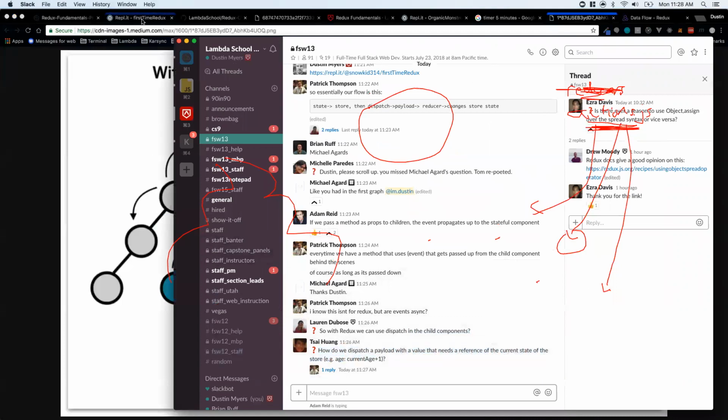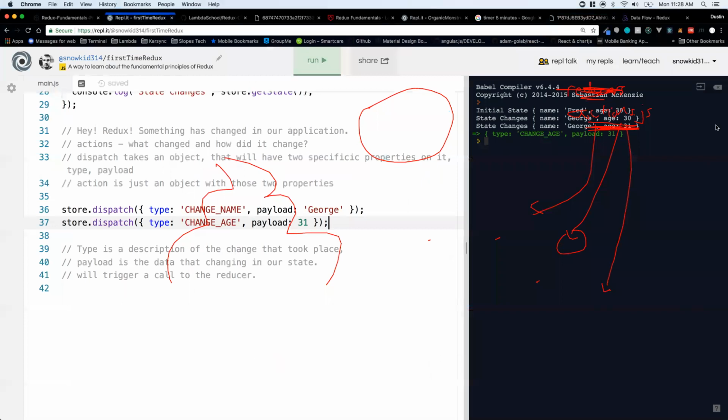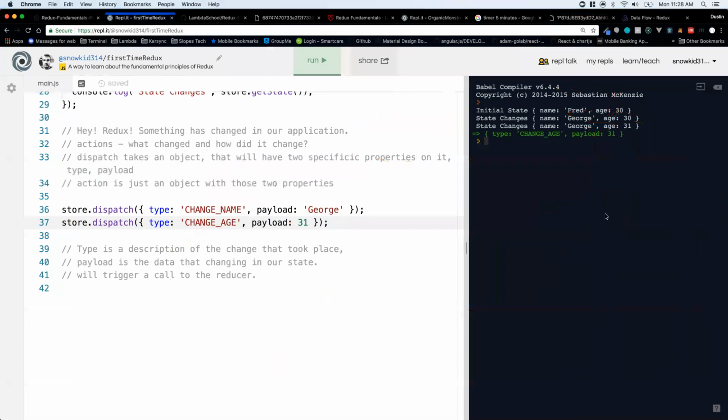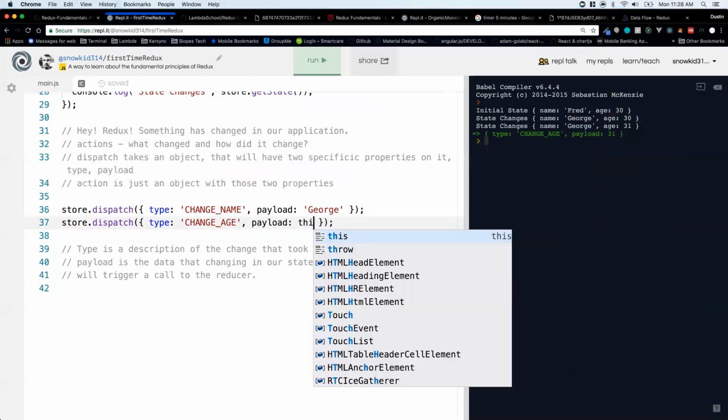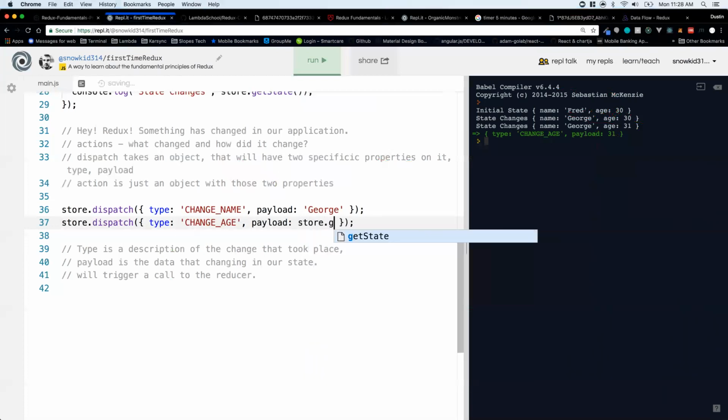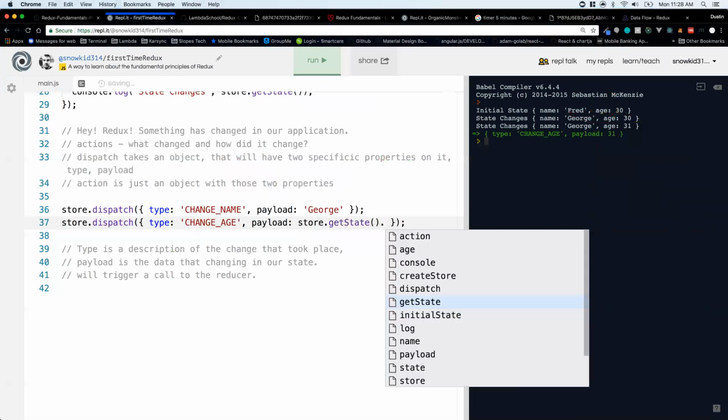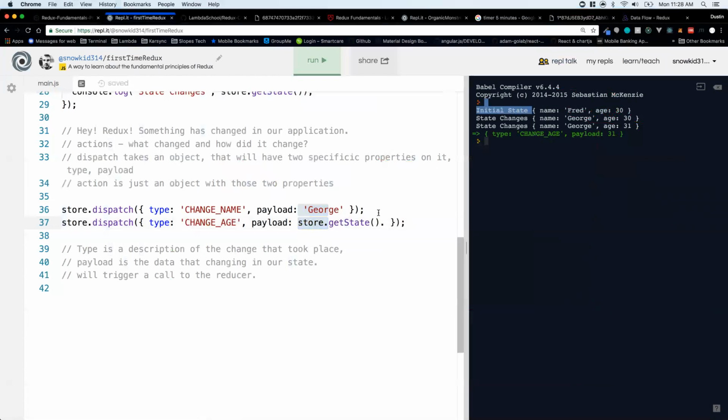We can basically do this, or let's see, store.getState, which returns an object, right? .age plus... Oh, we can't do that.